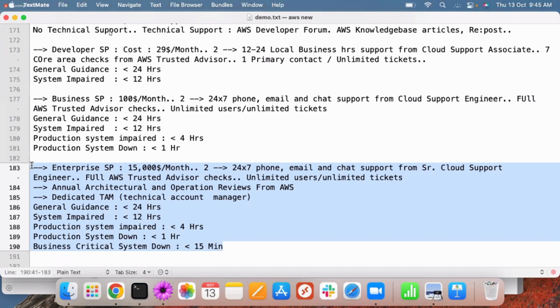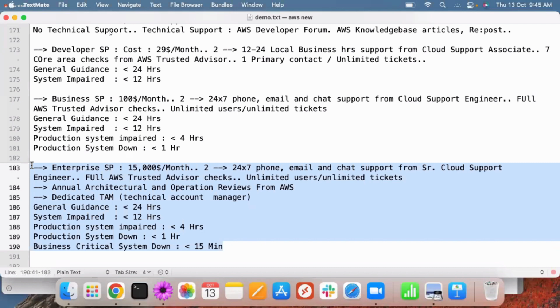There is also the AWS developer forum, where you post your question, and AWS people or any other users of AWS will answer it, just like Stack Overflow. Anyone who faces the issue can give an answer. So for the Basic support plan, they can use the AWS developer forum or knowledge base articles to get technical assistance.